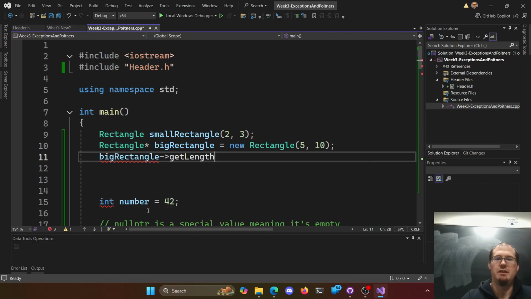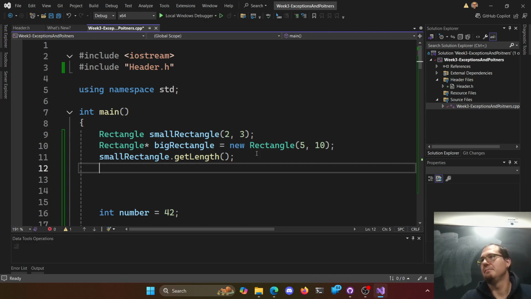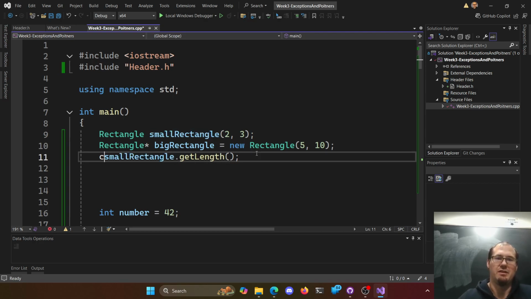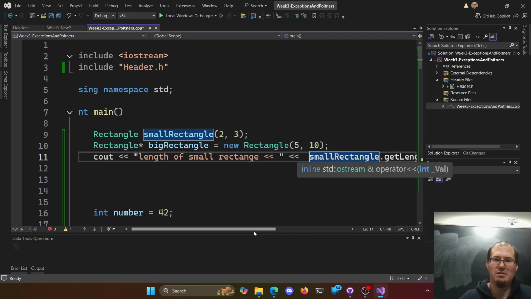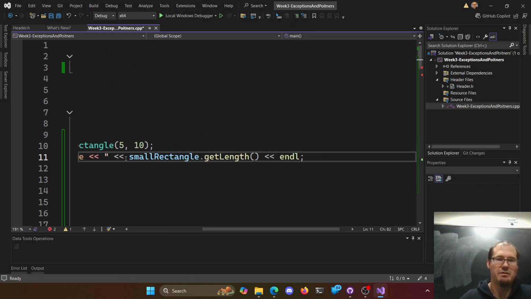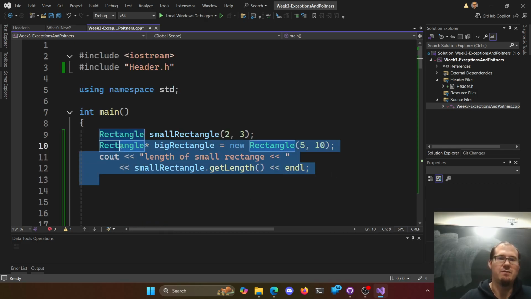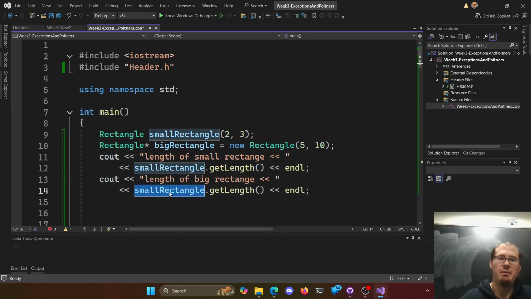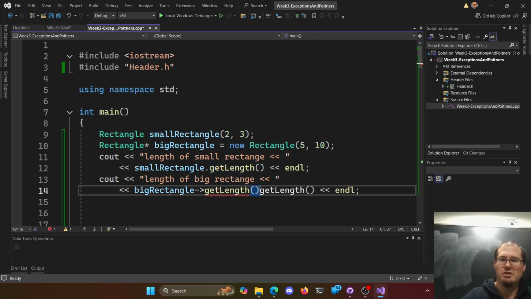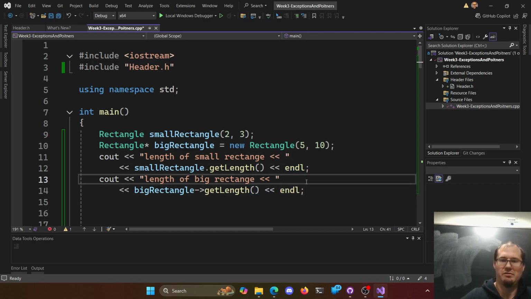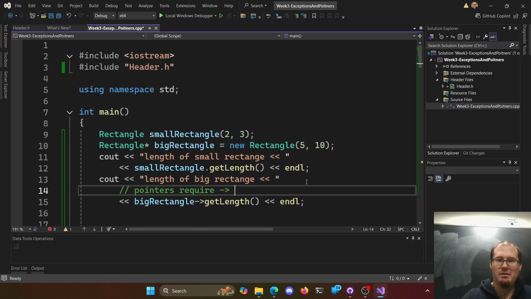Then if I want to use my big rectangle, right, I can use all these things, but notice I tried to do dot and it changed it on me here, the little arrow notation. So with small rectangle, I can say dot get length here, and I can do something with it, right? Because this is not a pointer, so the dot notation works. With pointers, you have to use arrow notation. I don't know why. I didn't write C++. I apologize here. So we can like see out, I don't know, length of small rectangle is this thing here, and then endline. That's a little long for the zoomed in screen, I'm sorry. So we'll bump that down one. And then we'll do the same thing for the big rectangle, length of big rectangle. But now when I say big rectangle dot get length, it changes it to the arrow notation. So when you're using pointers, you have to use arrows. Pointers require arrow notation.